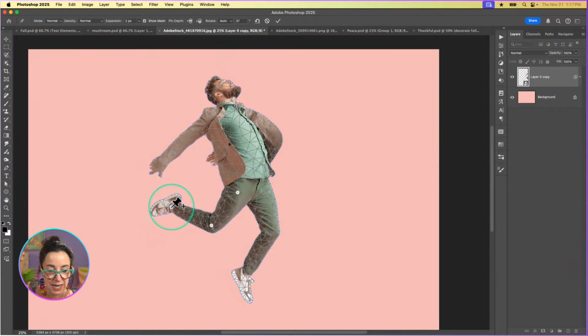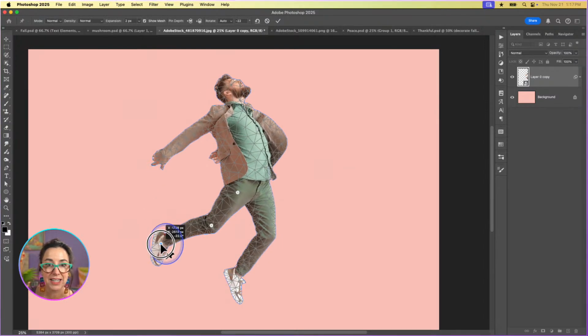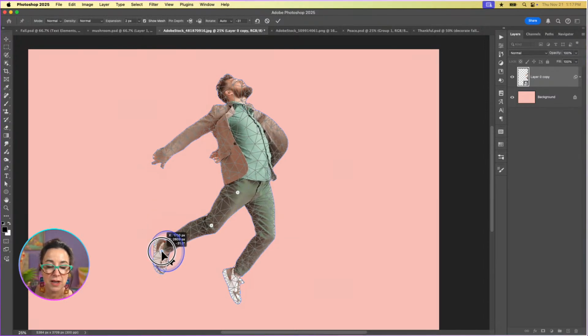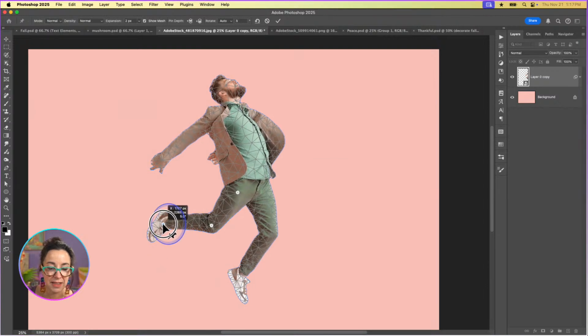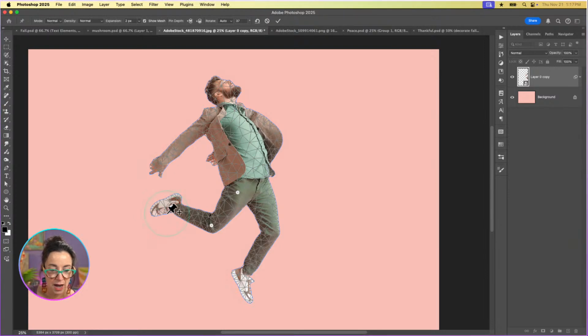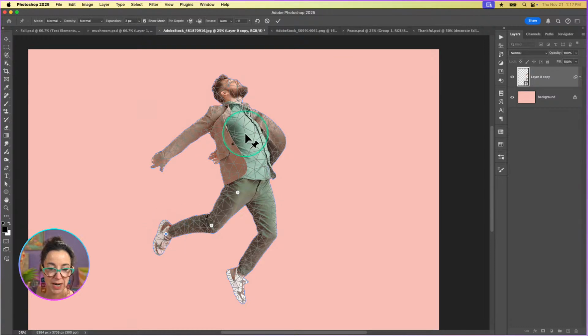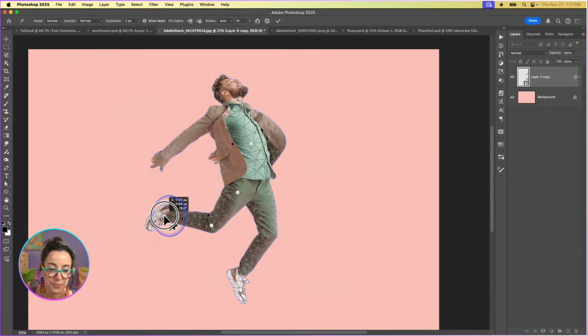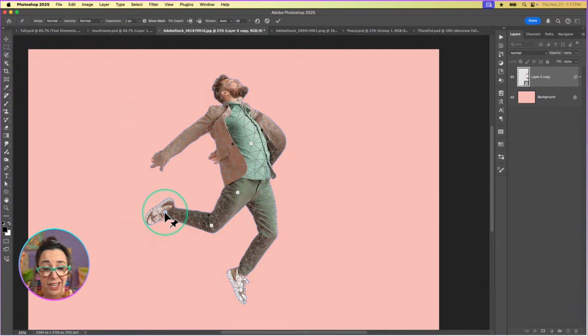Sometimes you may notice that as you click and drag these things around, he's kind of moving too. So anything that you want to pin down, you can pin down by just adding more pins. If we want him to quit spinning up here, I'm going to click right here to pin him down. Then we can try grabbing this point, and you see now he doesn't move, right? That's really all there is to it.